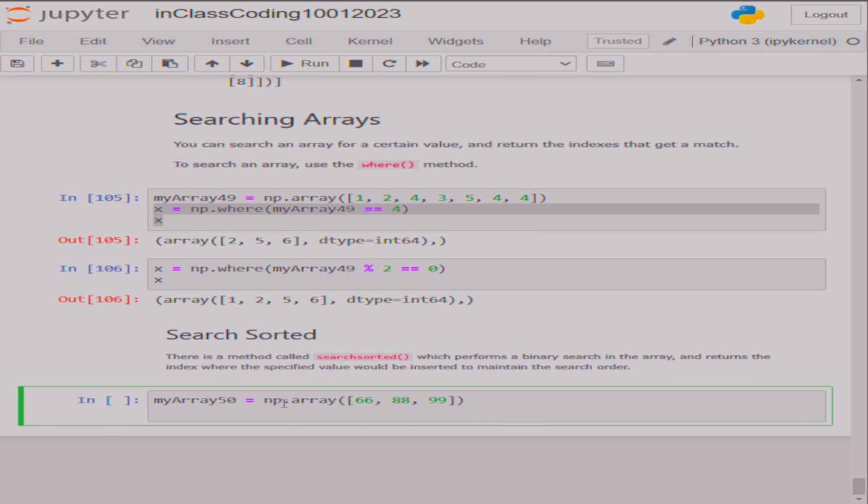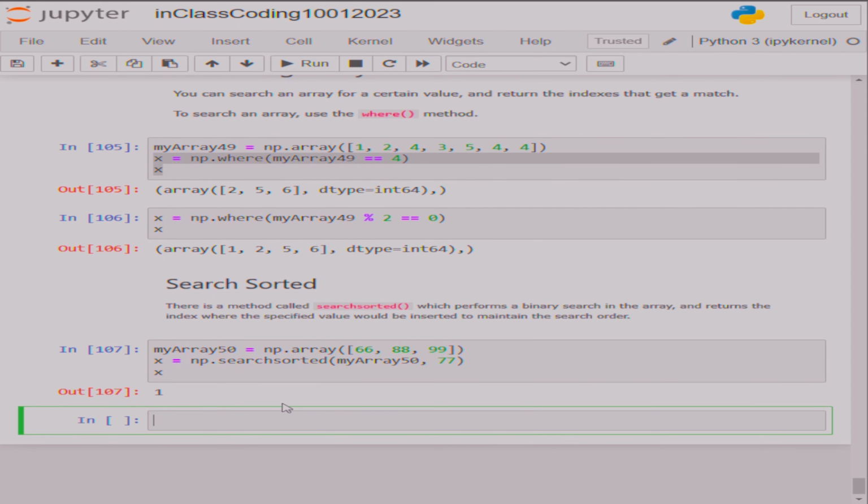Now I say that x is equal to np dot searchsorted the above array, that is my array, comma, let me say I want to put a number 77 and then I search for it. So we say at index 1 we can put it.